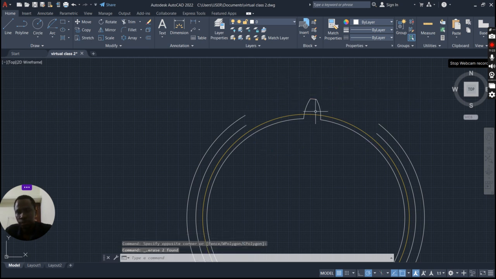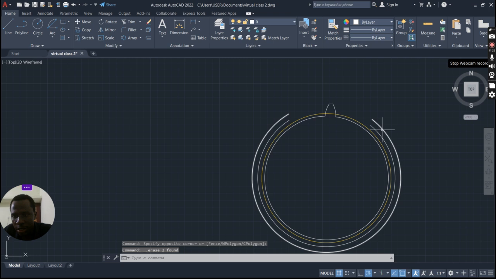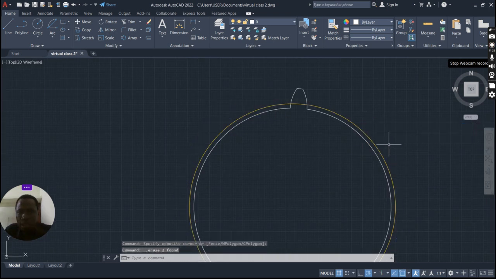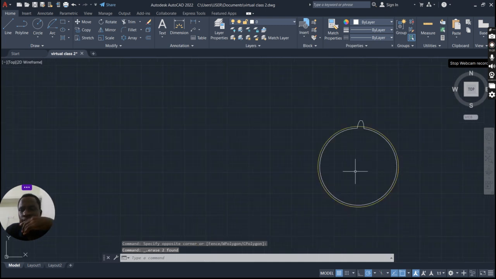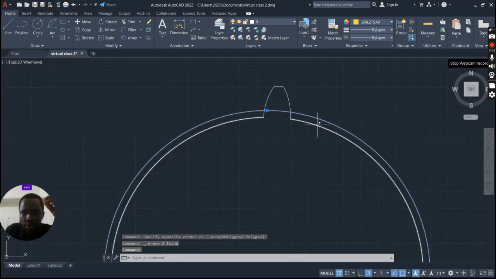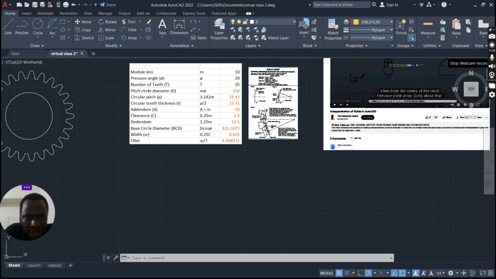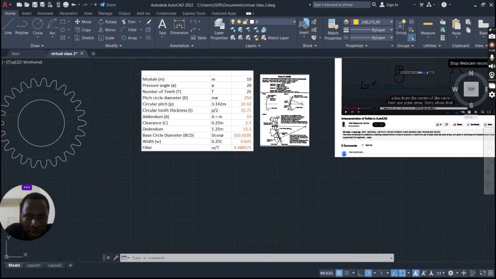So the next thing to do is to take this across the whole shape. But before that, we can do a fillet. The fillet radius was not given to us, so I did some calculations here.